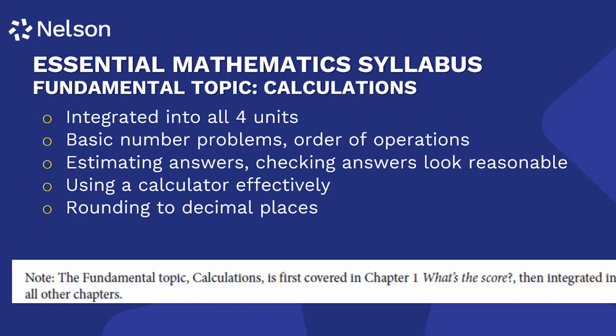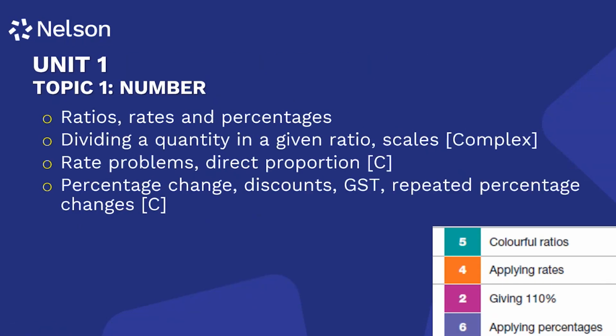So we have a thematic chapter starting Year 11. It's a sports theme chapter where we integrate the basic order of operations, estimating, rounding answers, and using their calculator, all in a sports context. And I'm particularly pleased that such things as golf and indoor cricket have negative scores, so it helped us to bring in negative numbers as well. And then in Year 12, our fundamental chapter is based in a pricing context where students are pricing items to sell, all practical.